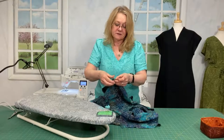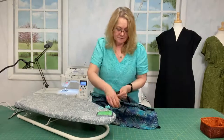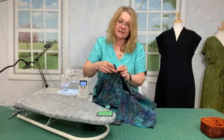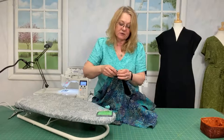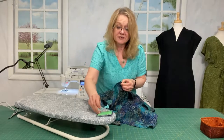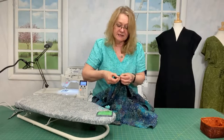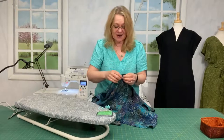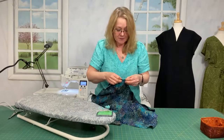And the same thing in the front over here, where our facing is, we want to make sure that we don't extend it too far over when we're stitching. And you can always, if you don't like how it looks, take it out. And I know we don't like to take things out, but definitely go ahead and take it out and fix it, because we really want it to be right.